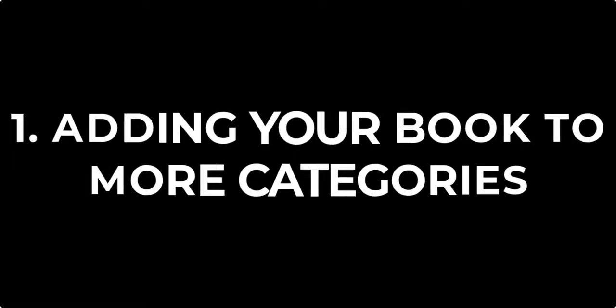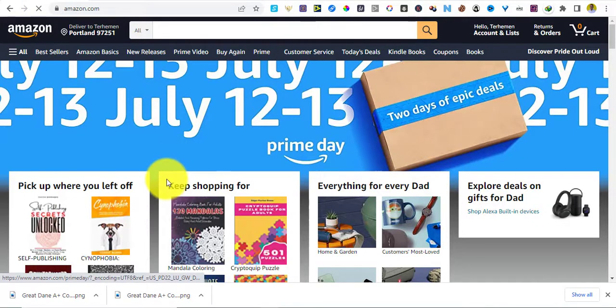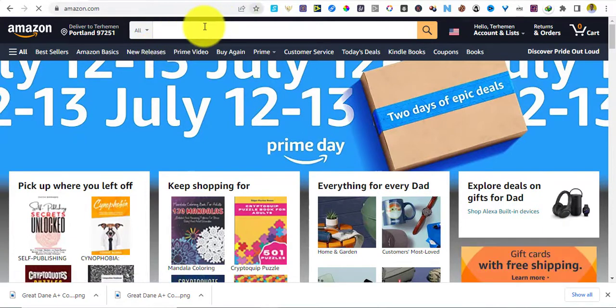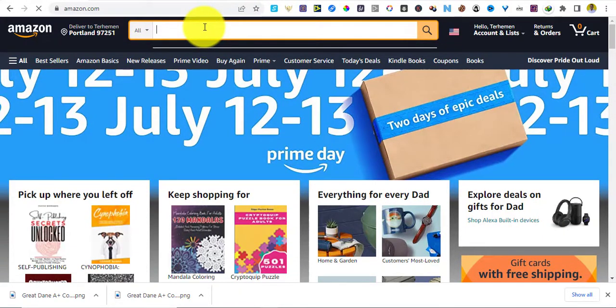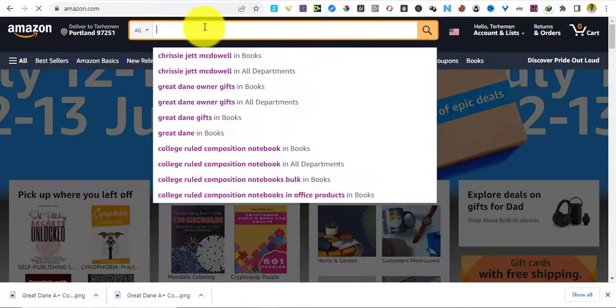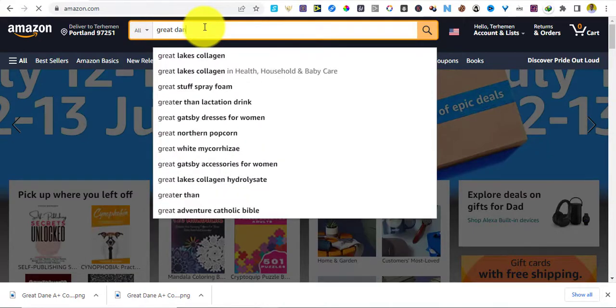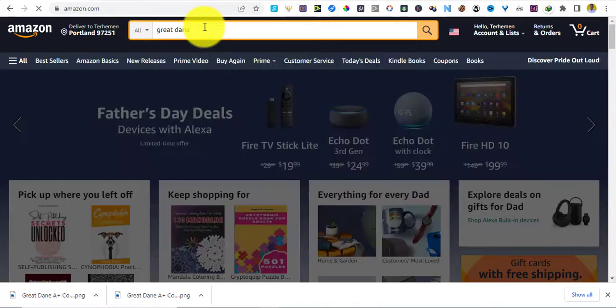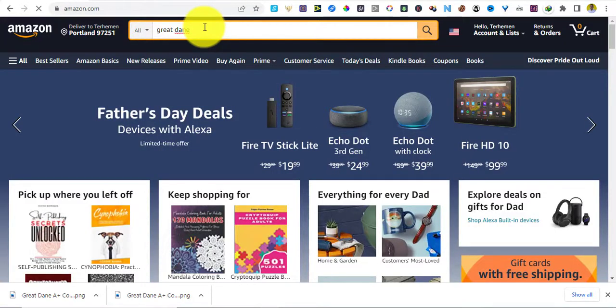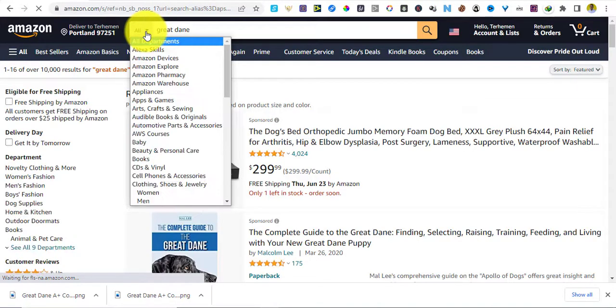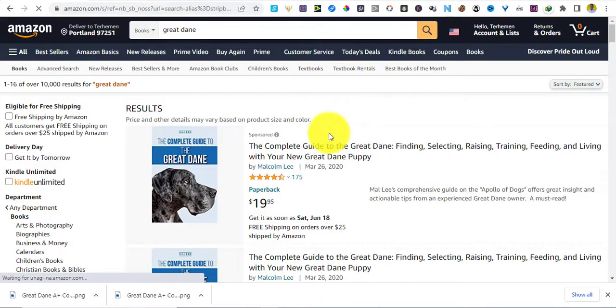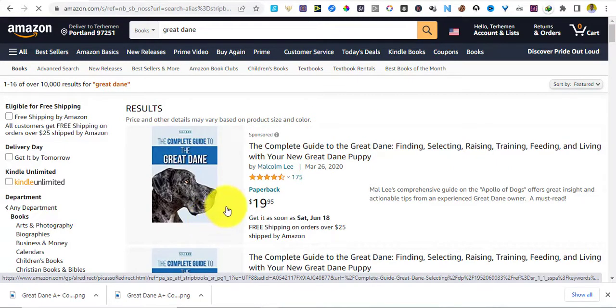Simply head out to Amazon.com, and once that loads up, in order to get the categories you're going to be adding this book to, what you need to do now is to type your major keyword right there. Of course, we created our own book around grade 10. So what we're going to do is just to type in grade 10 and see what shows up. We are going to set that to books and not leave it on all. And here you can see that already some other books have been published around this keyword.